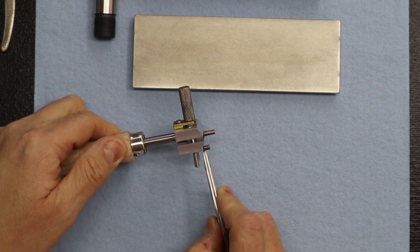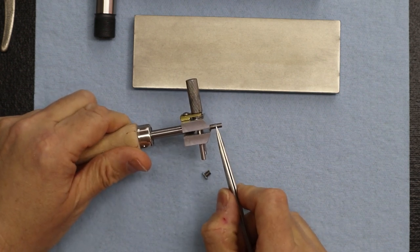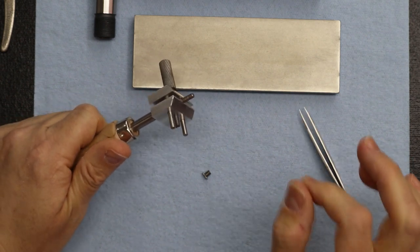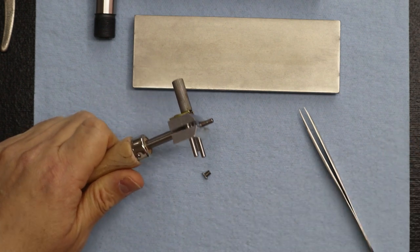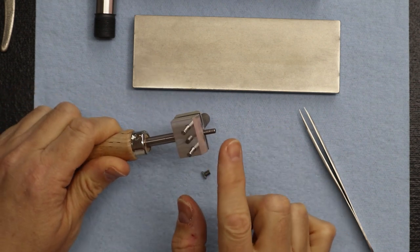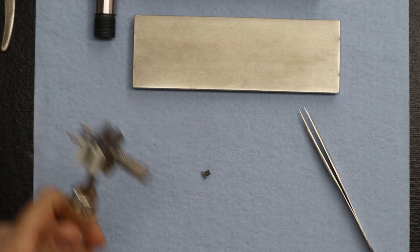You don't want to generate that much heat. Good. So I'm going to take the majority of the material off with a cutoff disc, and then after I'm done with that, I'm going to take it to our bench grinder. Maybe we'll show that really quickly too. I'll take a couple of snapshots where we use a cutoff tool and a snapshot of taking it to our bench grinder, and I can maybe offer a couple of suggestions there too.